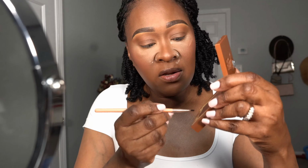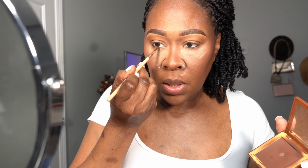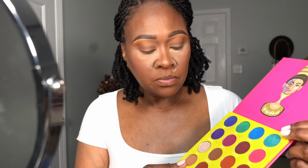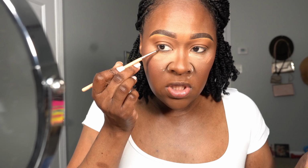So we're gonna take the Juvia's Place palette, the same one, and I'm gonna get a little skinny brush, and I'm just going to, you know, put a little bit under my eye to buff out that black. I don't want it to be too dark under here. We're going to use a lighter color. I'm going to use that same brown that we were using from this one, to soften that color up.